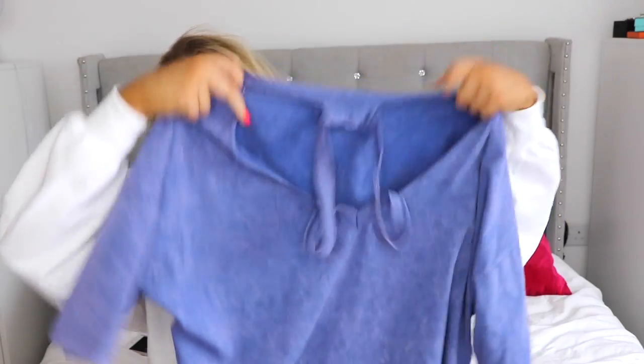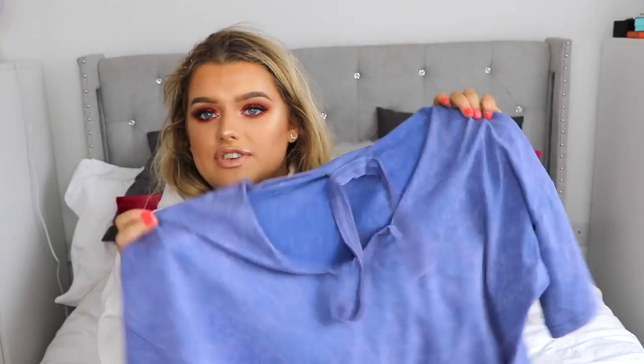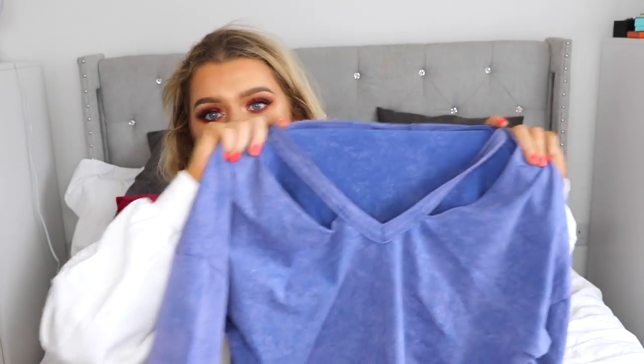Finally, the last thing I got from Missguided was an oversized t-shirt in like a pastel purple-blue — it's called the Destructive Oversized T-Shirt. These bits sit over your shoulders. It's such a comfortable fabric and I love oversized t-shirts — they're like a little safety blanket. If you tuck them into your shorts and slightly unroll them it's just a look I prefer. It's got little holes in it, a bit of a destructive tee. I've worn it once already and it really made my eyes pop. Link is down below.